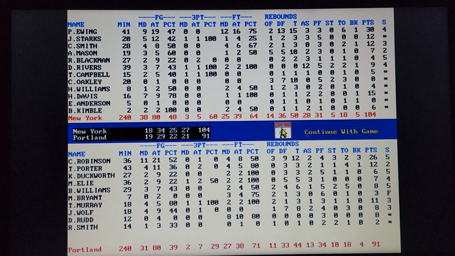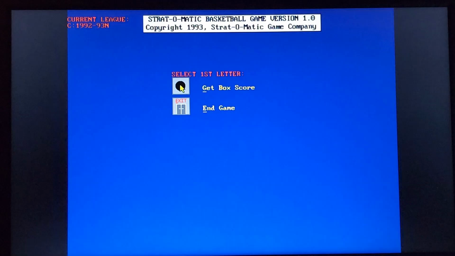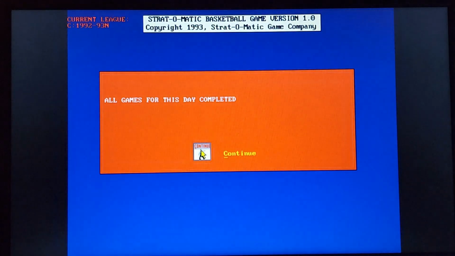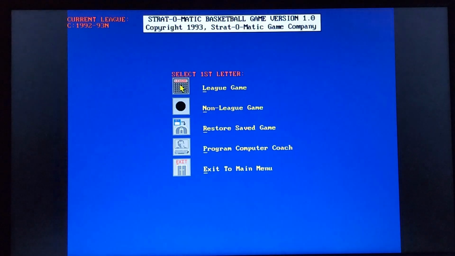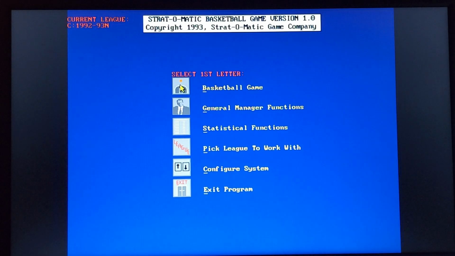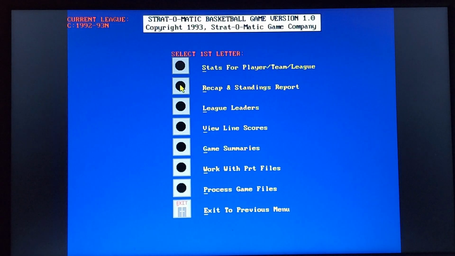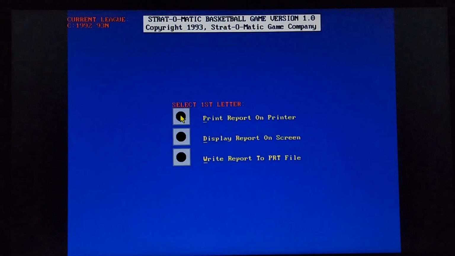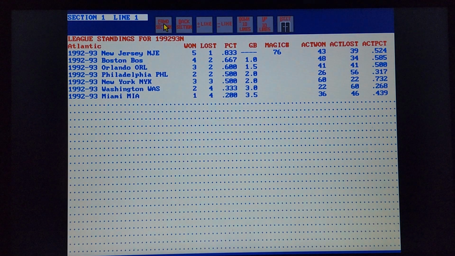So there you have it from Portland's Memorial Coliseum. Knicks win. And see, we can exit, take a look at the statistics, take a look at those standings one more time. And you can see the Knicks moved to .500.